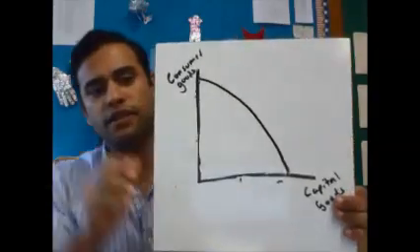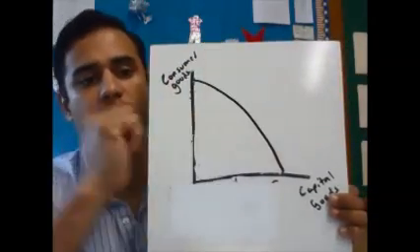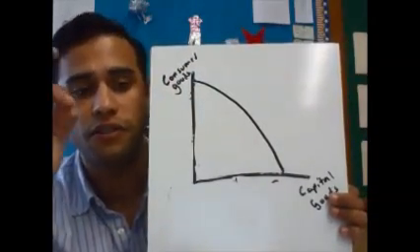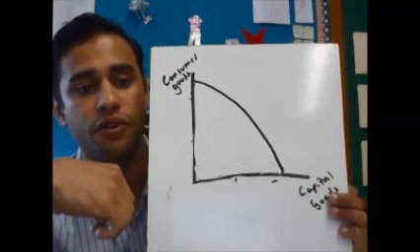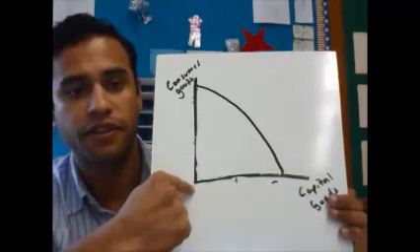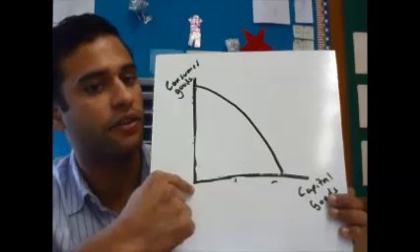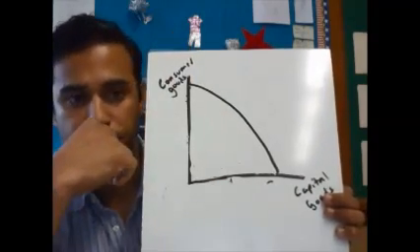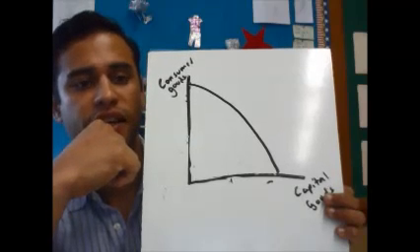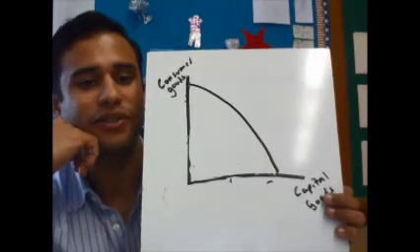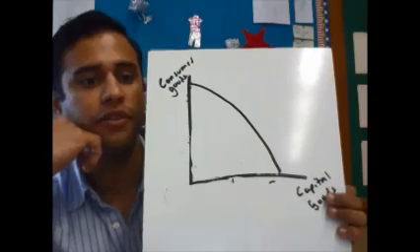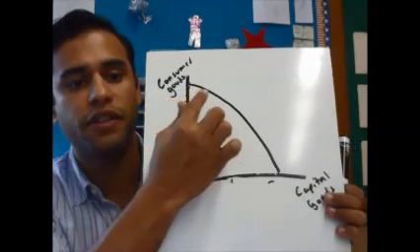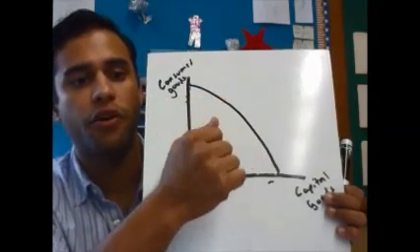Well, that's not realistic. The way that these curves actually look is something like this. That is curved. That is bowed out. That is actually what we call, the verbiage for this is concave to the origin. The origin is right here, 0. And if you were standing at 0, it would look like you were looking into a cave. It is concave to the origin. And what this is illustrating is that opportunity cost is actually increasing. So the opportunity cost moving from one to the other increases the more you make.